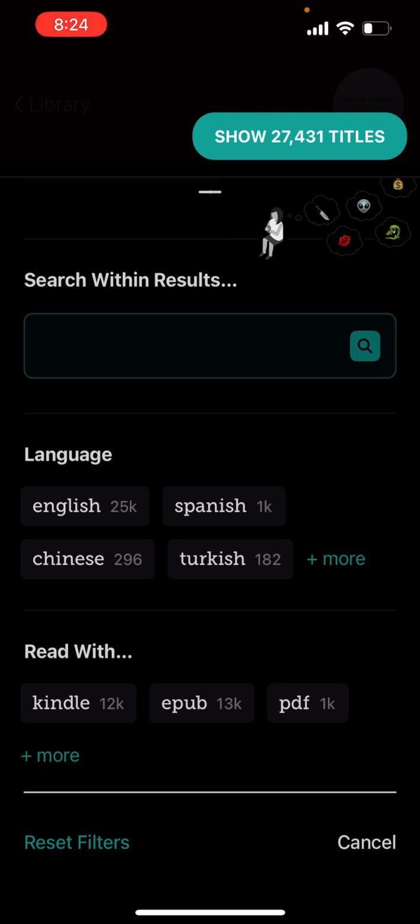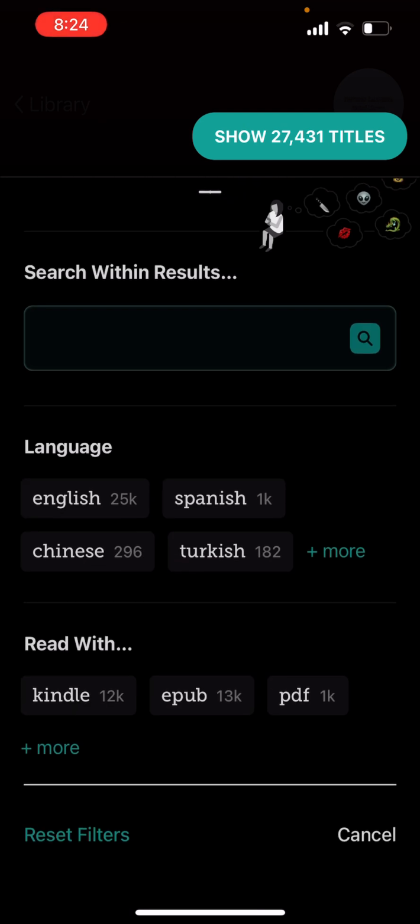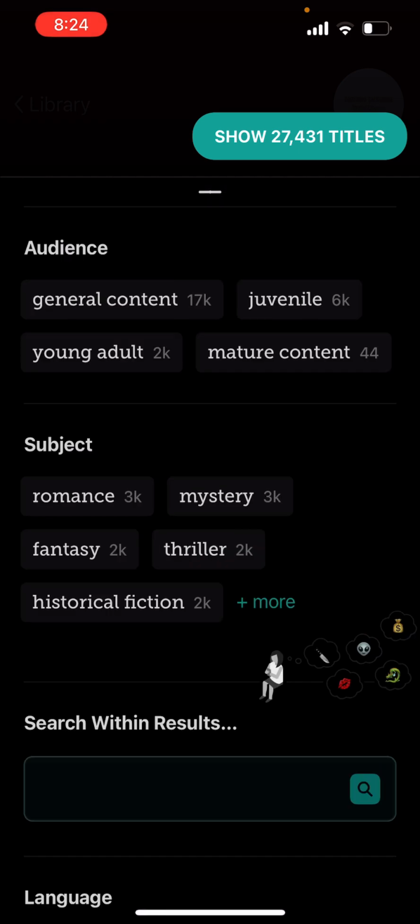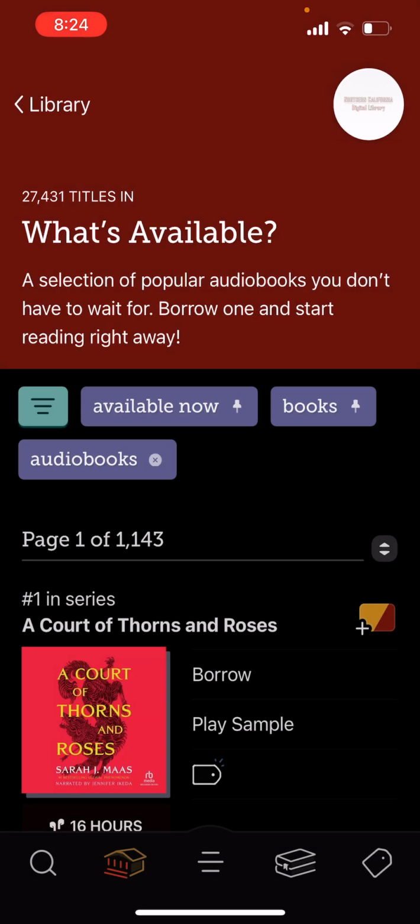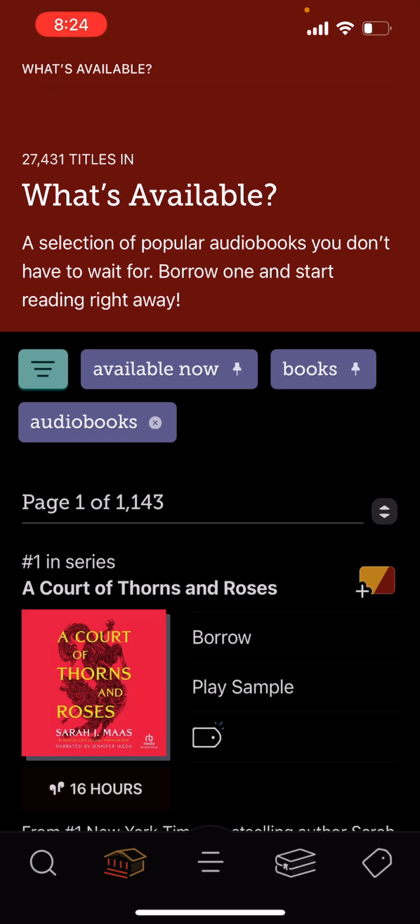I have found that this doesn't really affect the Kindle specifically, but if you have another kind of e-reader, you might want to pay attention to that more. In any event, I'm happy with the pins that I've already pinned to my filters.